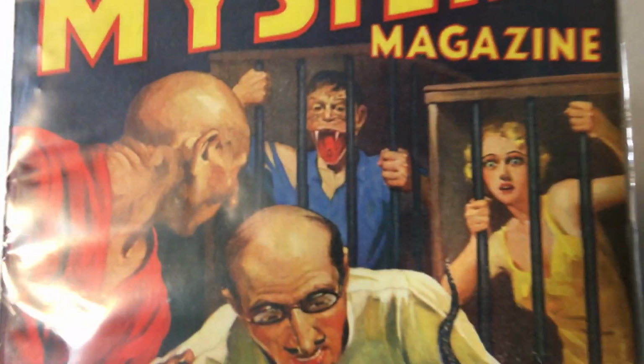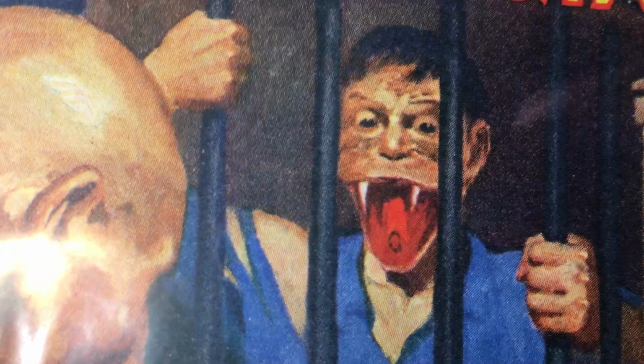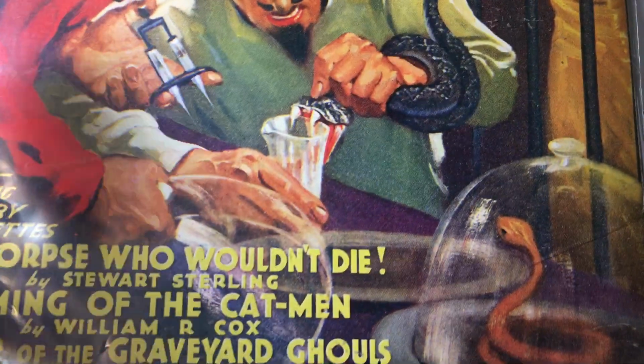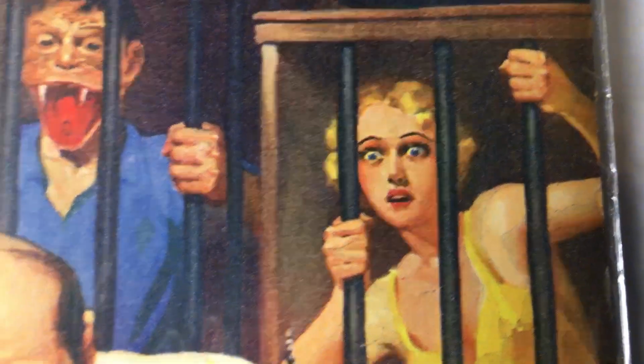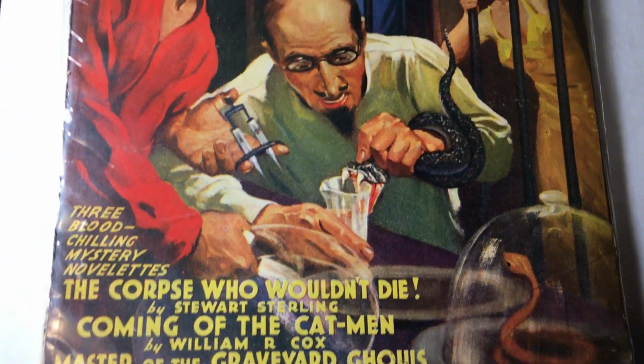Okay, here's another one. Actually, I don't know that we went through this one. No, we didn't see this one either. Here we are. This guy's been turned into a lizard. A snake. You like how the injection has two needles in the syringe there. Yeah, and then there's probably a booster shot, too. So they're about to turn her into a snake person, huh? Yeah. And instead of wearing red, she's wearing yellow.